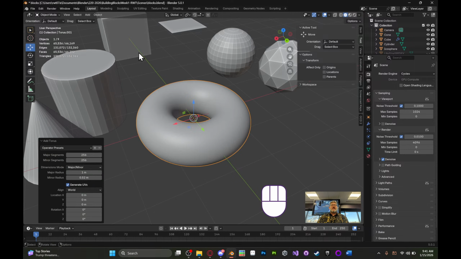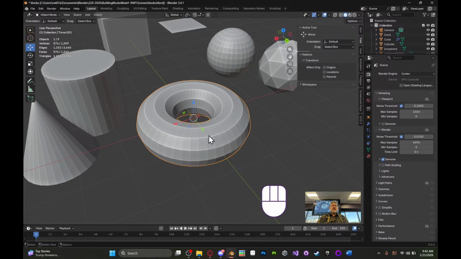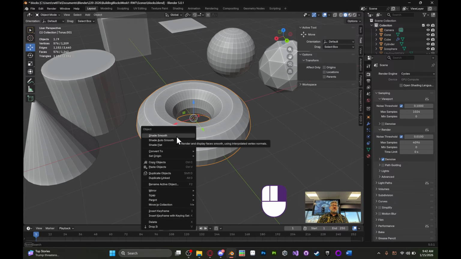All right, so I'm going to make another one. Oh, and it's saved the old settings. So let me crank these back down. What did that start off? 48 and 12. Okay, so that's back to where it was. And then to Sean's point, you can right click, you can shade smooth, shade auto smooth, or shade flat, in object mode.